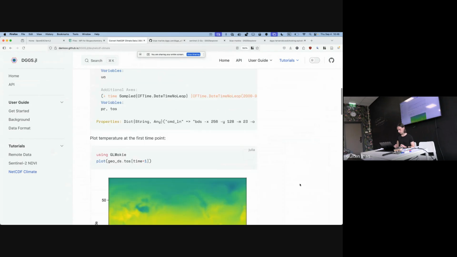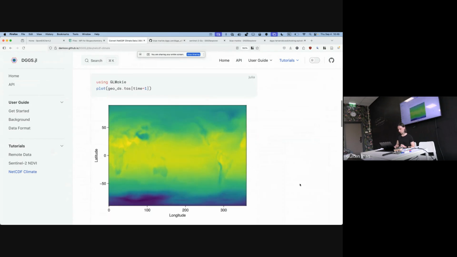You can plot it. This is the temperature at the first time step. What is different here is that this is a climate data set and not an Earth observation data set, so they put their origin at a different place. This is a nice map if you are interested in the Pacific, but this is not what we want as we go from -180 to 180.